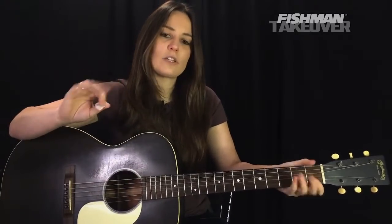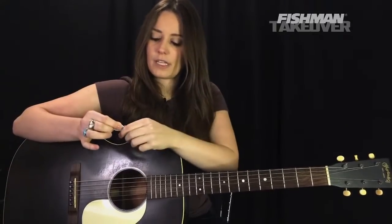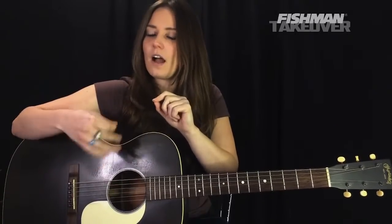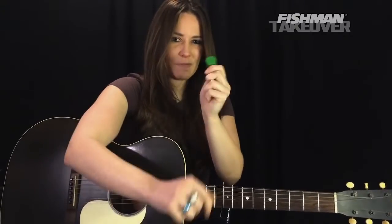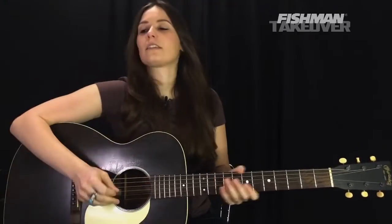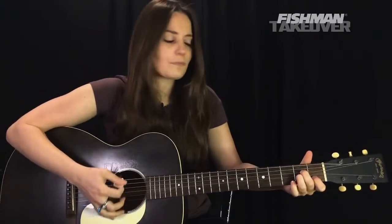Nice and light when we strum this too. I'm using just a little bit of a lighter pick here. I have a 0.73. I know some of you like to ask. I usually use 0.88s, the ones that look like this, those green ones. These are the ones I usually use. But for today's lesson, I'm going just a little bit lighter. Okay, so let's go ahead and do those chords again.